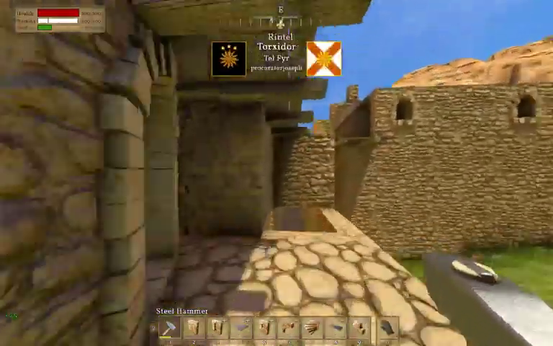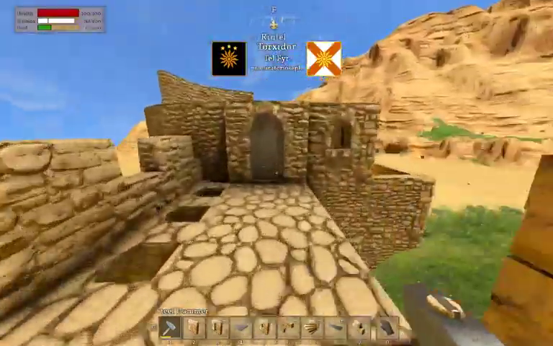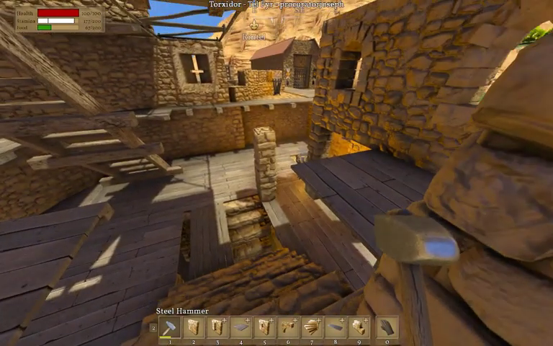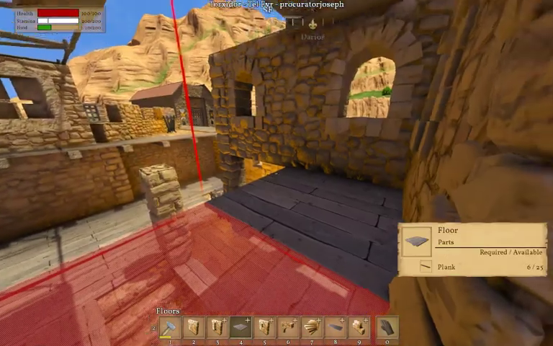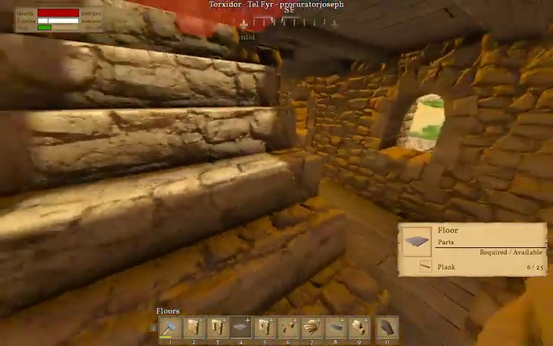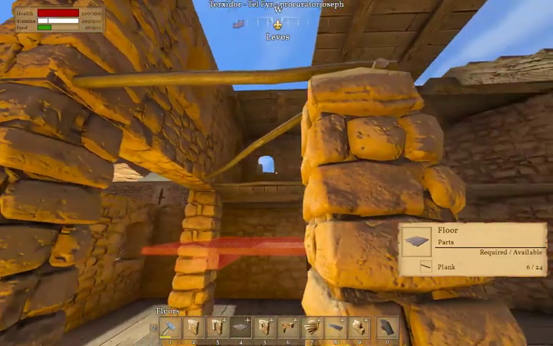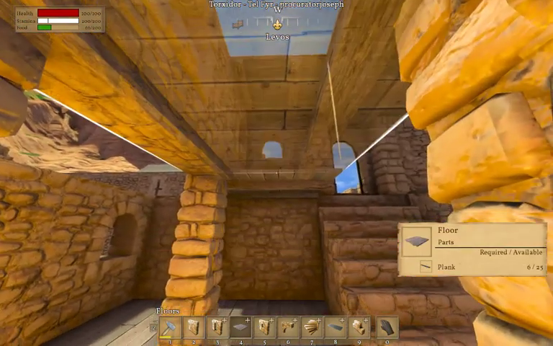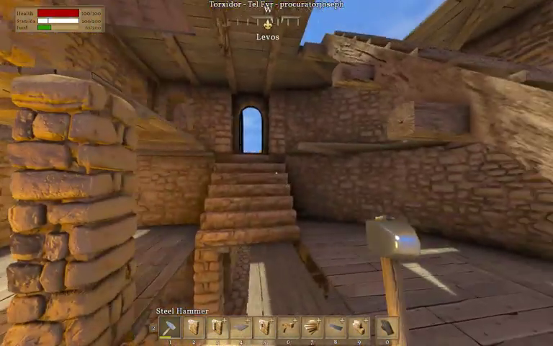Now while that's going, let's finish what we're doing here. This is going to be cool if I can pull it off. So what I'm going to do is stop using stone stairs and switch exclusively to wooden stuff at this point for the most part.